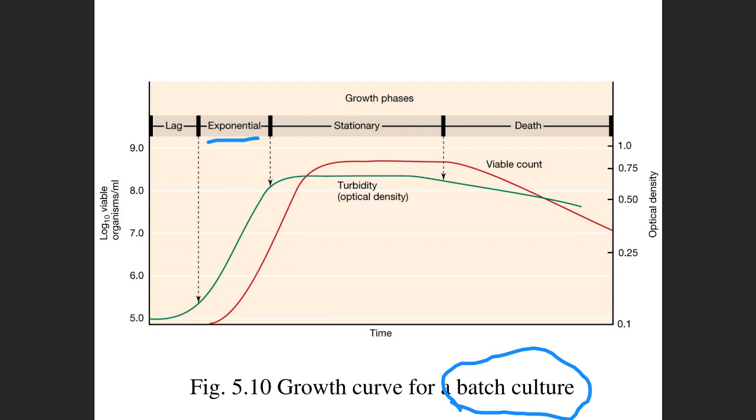And now when they get to stationary phase, meaning the nutrient gets less and less, meaning the glucose, if you put a bacteria in glucose, at some point the glucose will be reduced and used up, and then they go into stationary phase. All right, they go very slow, the population doesn't increase, and after the stationary phase, the bacteria actually go into death phase. Well, why? Because they run out of nutrient, they will die.